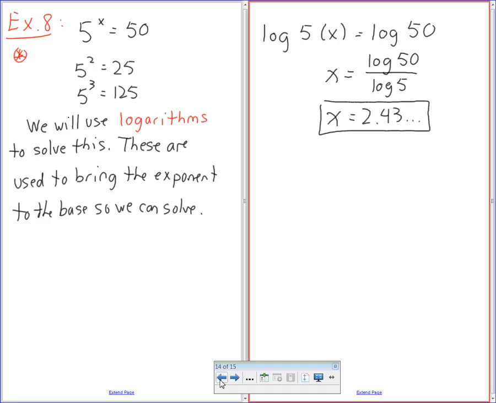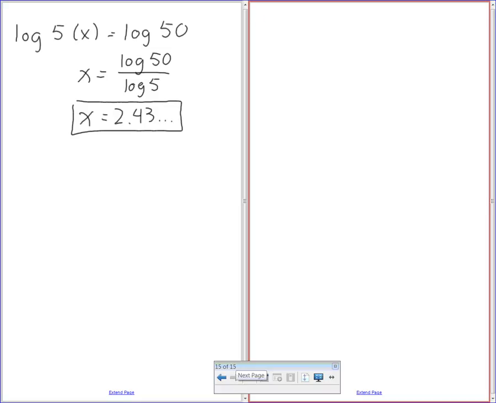Example 9. Now the cool thing about this is you can solve anything very, very easily. Even for me, I could give you a decent estimation on the last one, because I know my times tables. 2.5 to the x equals 100 would be very difficult for a regular person to estimate. Okay, so take a second to solve that one. Again, this is just calculator work, okay? So if you don't have your real calculator with you today, make sure you keep bringing it, because we'll be using this log stuff a lot in this unit.